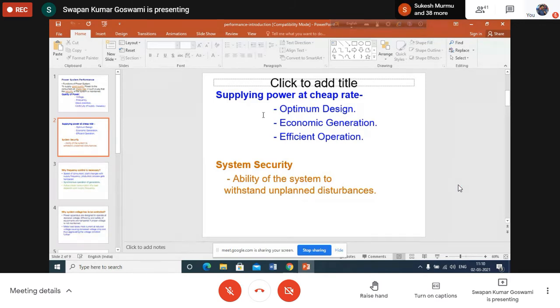Say a transmission line is there. There may be a connection from one of the lines to ground, maybe through the tower of the transmission lines. Okay, maybe two of the lines are somehow shorted. So these type of events, that means a short circuit, we say, because of this short circuit fault, a large current will be flowing. Okay, a large current will be flowing. Why will the large current be flowing? Because otherwise there was very high impedance. Now a low impedance path is created.